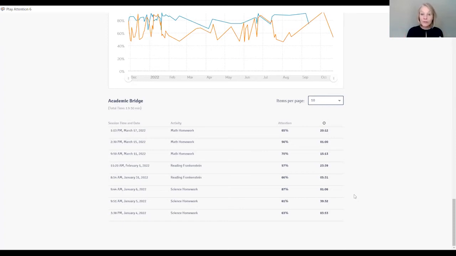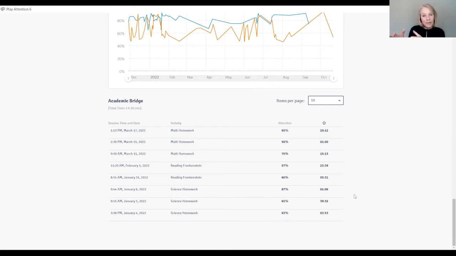So if you give yourself or your child or student an assignment that takes 20 minutes, and consistently when the assignment is 20 minutes, their attention is 50% or less. But if you give them an assignment that is, let's say, 12 minutes, they are consistently 75% attentive or higher. And so that's really important information.